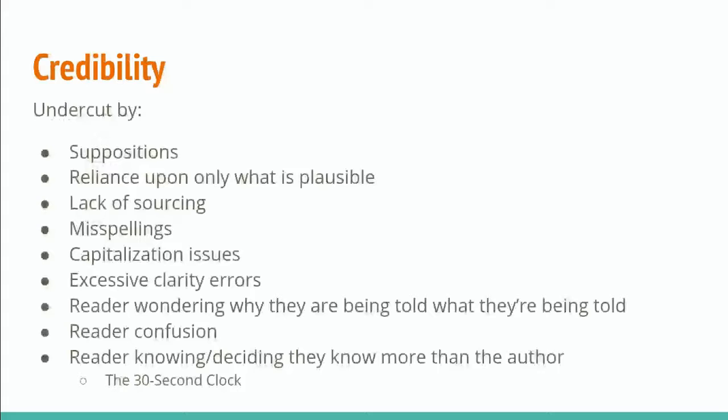The 30-second clock refers to the fact that a reader will go back and figure things out a first time relatively readily. The second time the reader has to do that, they may still do it, but they'll spend less time doing it. Meanwhile, the third, fourth, fifth, and other times, the reader will spend less and less time doing it. Think about yourself as having effectively a 30-second clock, and when that reader runs out the clock, it doesn't matter how much is left for the reader to read, they're most likely done reading.